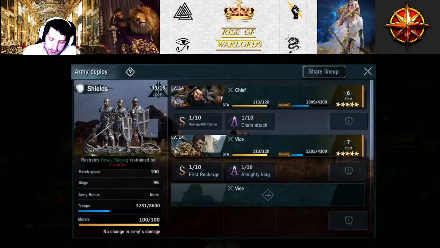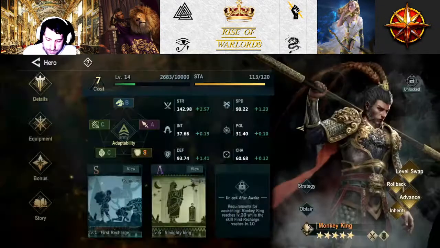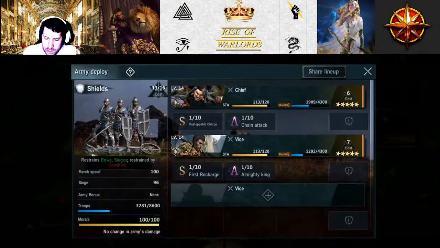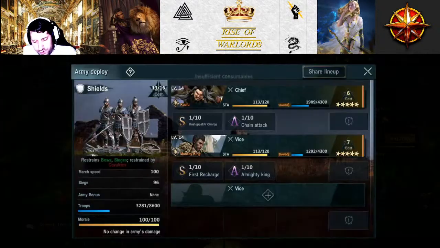Like here, I'm gonna go, okay, I want to work on this 2nd person. So what I'm gonna do is, I'm gonna level up my Almighty King so it does major damage. Right? Boom, boom, boom. And then I'm gonna level up here. You want to start leveling up their main. Now, I didn't level up Monkey King's main because I don't really care.